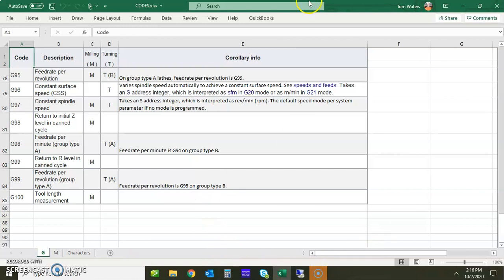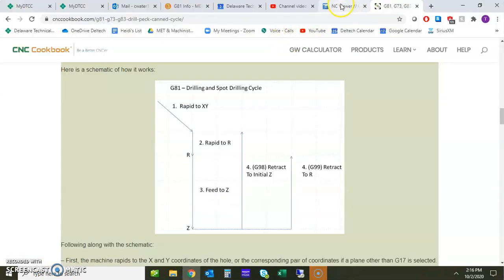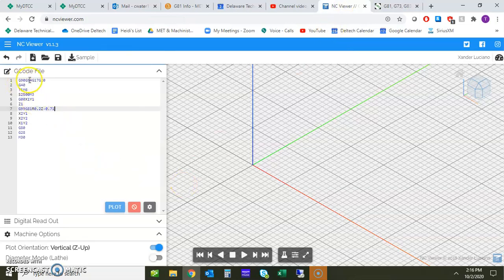So what we're going to do is pop up the NC viewer at this point, and we're going to take a look at this. So I wrote this code here.